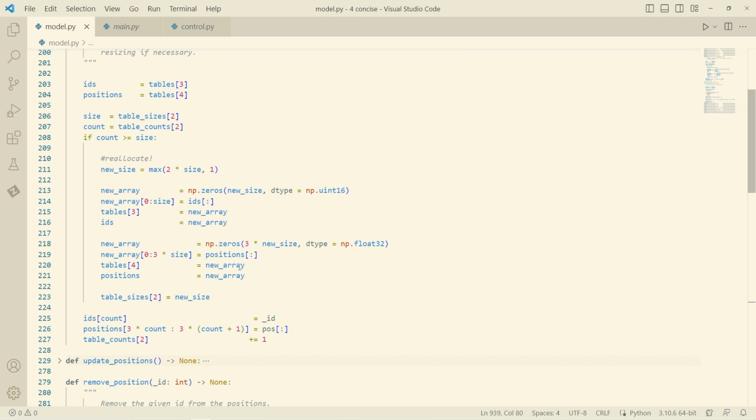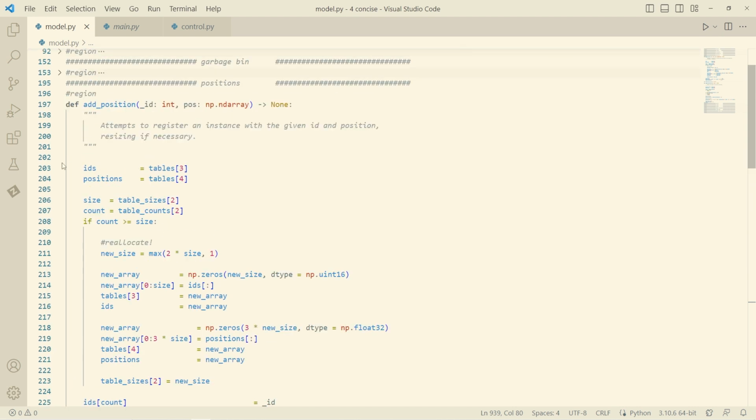Copy everything over from the original array. This needs to be written back into the original tables, but we'll also keep a copy of it for semantic reasons, like something nice that we can refer to. Then we simply add the ID at the end of the array, and then add in the positions at the end of the array, and then increment the count variable by 1. Okay, so double if necessary, add on to the end, that's creating things.